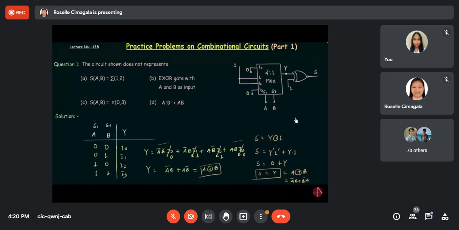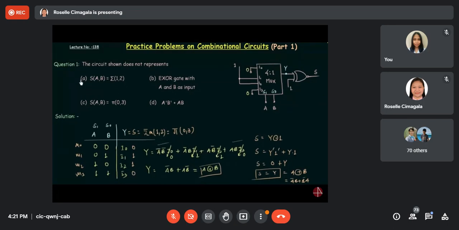Now if I talk about the XOR combination, then it is an odd ones detector. So if I say this is my minterm M0, M1, M2, M3, and Y is equal to S, that's why 0 1 1 0 is the value for our S. And if I write S in terms of minterm, then it comes as summation M1, M2, so 1, 2, and if I write it in terms of max term, then pi 0, 3. I will write the max terms for which S is 0. That's why M0, M3 is here. So this is what we have in terms of min terms and max terms.